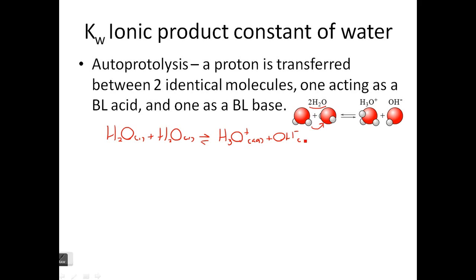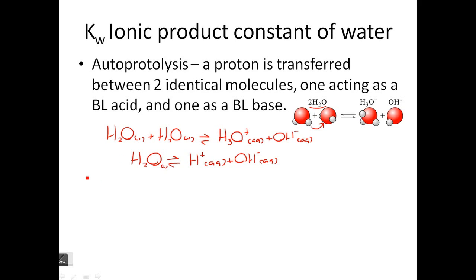OH negative. Now another way you might see this written is like this: just one molecule of H2O on the left side, and then simply H plus OH negative. Now both of these mean the same thing, so you can choose this equation or this equation, whichever one. I think maybe the second one is easier.